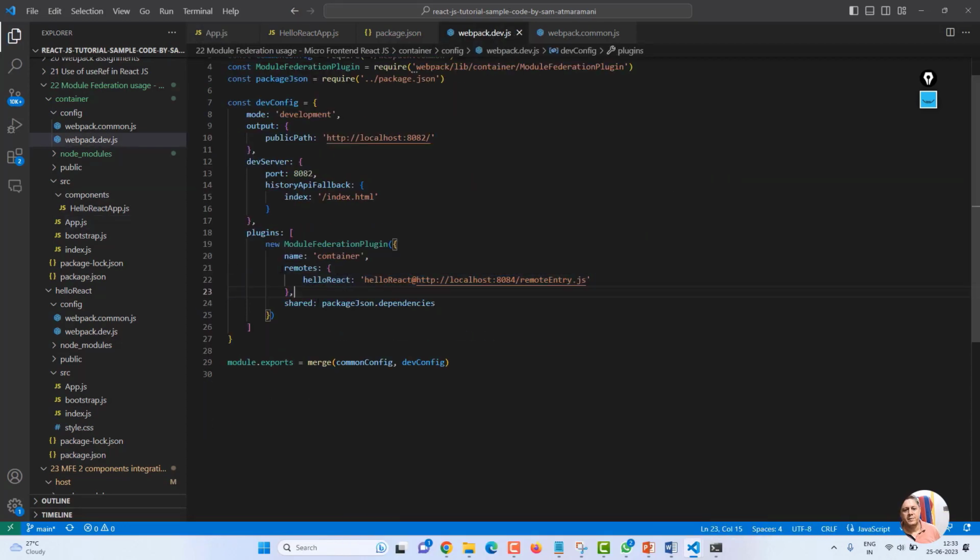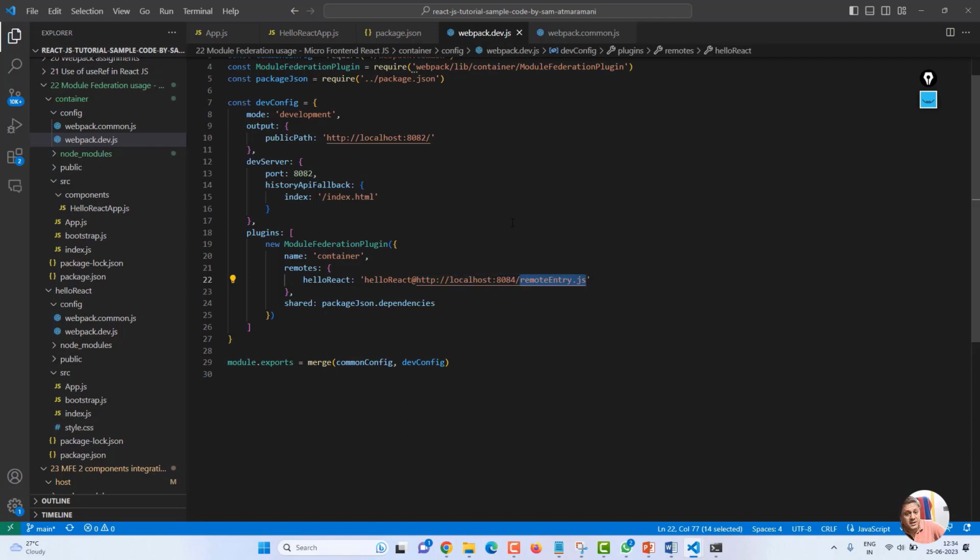webpack.dev.js. This webpack.dev.js is calling the remote, including this remote using the name, the port number and the remote entry file. So whenever the compilation is done, it is saved into the remoteEntry.js file, and it is referencing that. And how do these both connect? They connect using WebSocket internally. So this is what Module Federation does internally, and it is an abstraction for us.